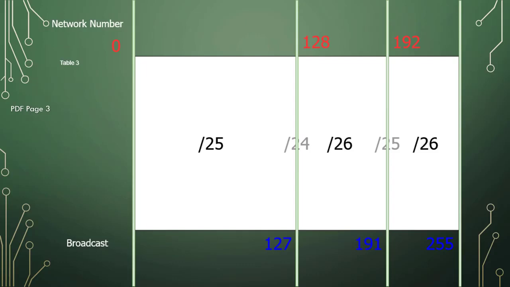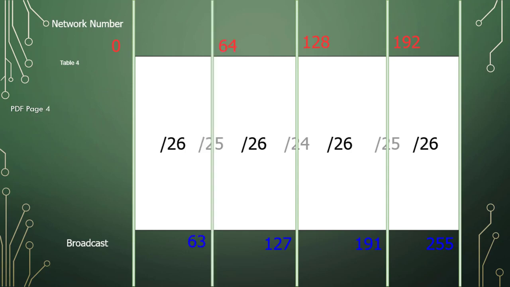So this is page 3. We can see we've got 3 networks. We're going to do the same thing. We're going to take our last /25 and we're going to divide it into two /26s. So if we look at page 4, we can see all of it divides out. We've got 4 equal size networks in this case, where we've got basically 4 quarters in our dollar analogy. We took a dollar, we divided it into 50-cent pieces. We took that and divided those into 2 quarters each, and we get 4 nice sized networks that are size 64 IP addresses. Remember, with the N-2 rule, those will be 62 usable IP addresses.